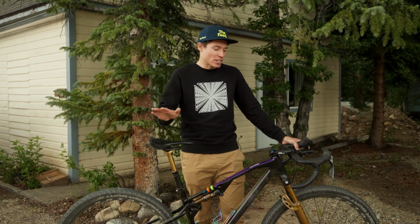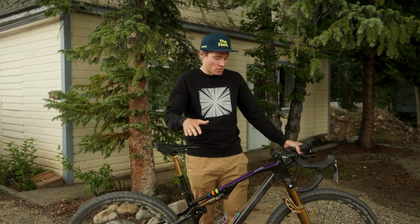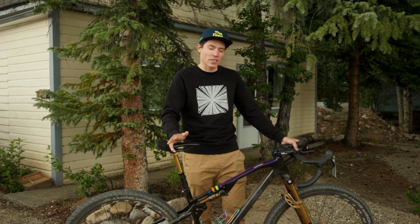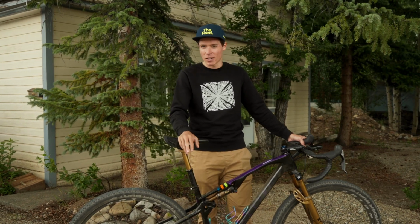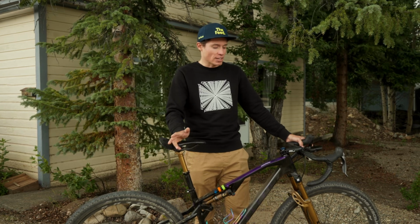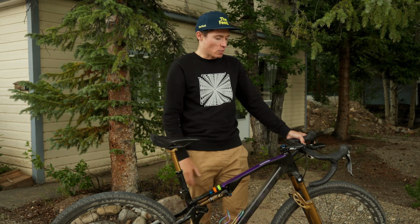Now I will actually say that I've gotten so good at riding with drop bars over the past month riding this setup that I don't think my downhill times are any slower. In fact, my fastest time down Powerline, which is arguably the most technical part of the course, I have the fastest time with drop bars.